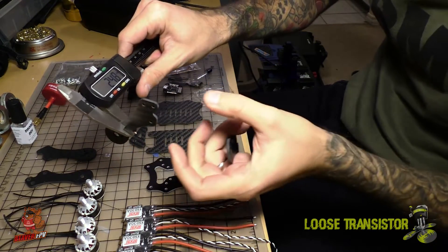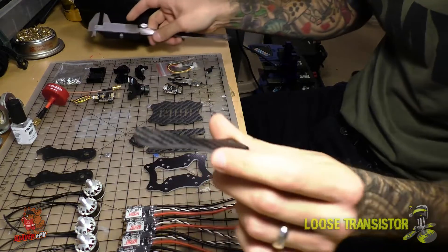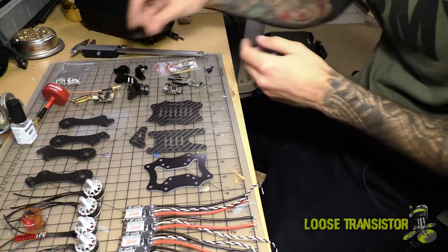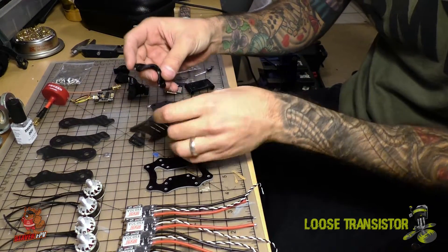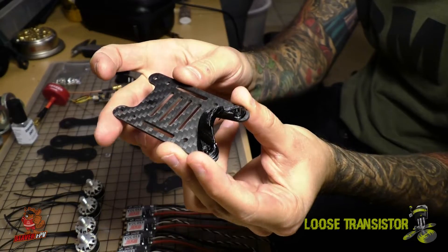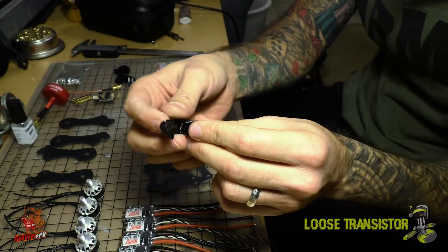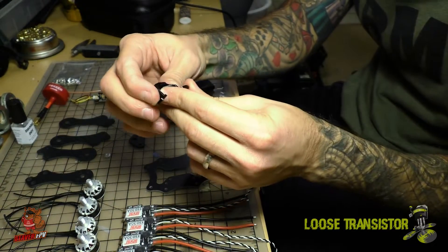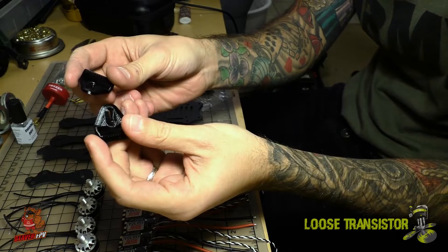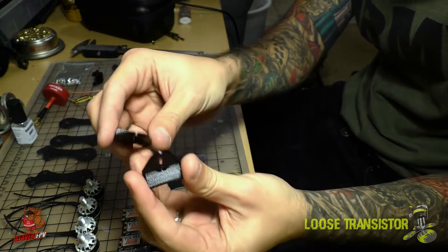Actually it's 2.5 millimeters, but it's so short I think even 2.5 will be fine — it'll be pretty strong and I don't see us breaking this anytime soon. The frame also came with some 3D printed TPU parts that help finish off the build, including a camera guard that just protects the lens, especially if you're running aggressive camera angles. It's a different form of TPU than I'm used to — pretty flexible but feels hard as well. The camera mount is also 3D printed from the same material; it goes on each side of the camera and allows you to move the camera back and forth and adjust the position of the lens.